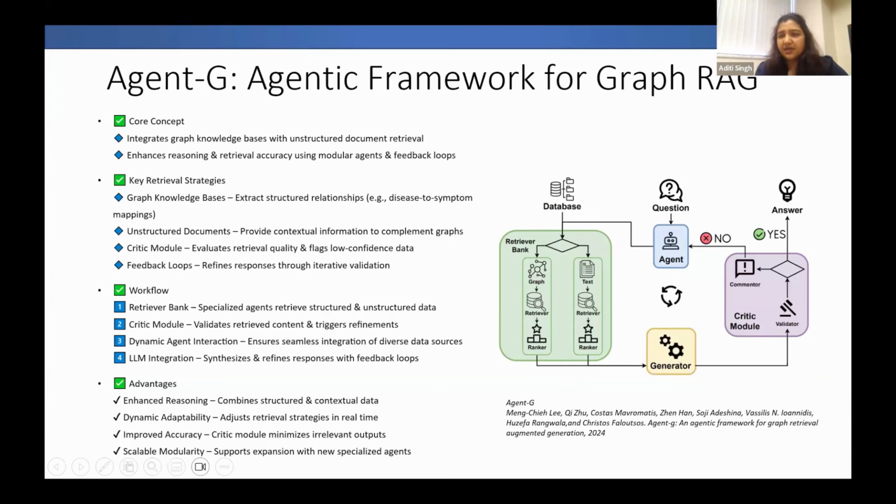There is a graph expansion module over here. So over its expansion, it tries to integrate more entity relation for retrieval. It tries to incorporate agent-based retrieval, which is making sure that agents are able to manage and optimize retrieval strategies. And then there is an LLM integration, which synthesizes those structured and unstructured data.